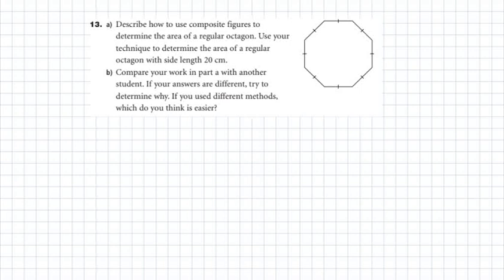So, what do you see here? How can you use a composite figure to actually add or find the area? You can make rectangles. How can you make rectangles? Or you can make triangles. So, if I do this, if I can do it properly, actually move it a little bit.